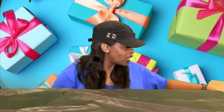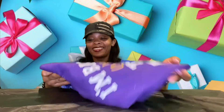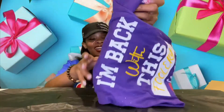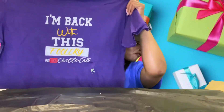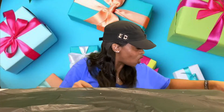Y'all, I got this lipstick on because I just did a 'try not to ruin your lipstick' challenge. Oh, she got me a shirt! Y'all, it says 'I'm back with this foolery' — that is so nice! I love you, Ginger, I love you to life. Y'all know I be talking about foolery all the time — the foolery dance! So she got me a t-shirt. There's also a card in here.